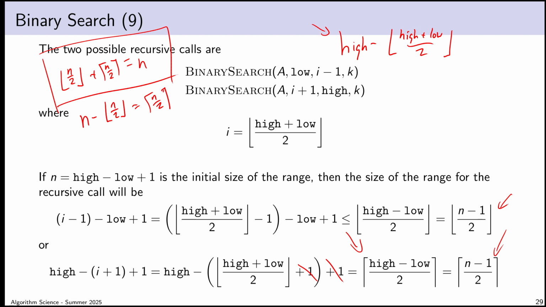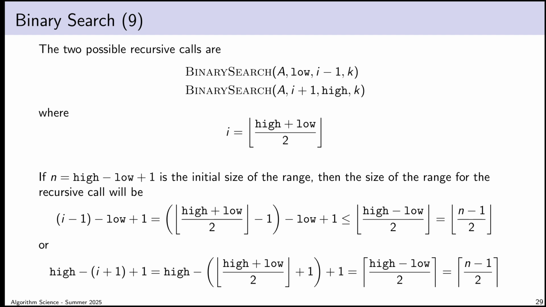We'll see that it all works out, although it makes my eventual induction proof even more unpleasant, but bear with me. So what I've shown here, and there's maybe more tedious algebra you might need to justify this, but try it out yourself. You'll probably discover that everything works out if you work through the algebra line by line. Anyway, what I've shown here is that in either case, for either recursive call, the size of the range is at most, okay, which of these two things is larger? It's going to be that one. It's at most this. It's the ceiling of n minus 1 over 2.